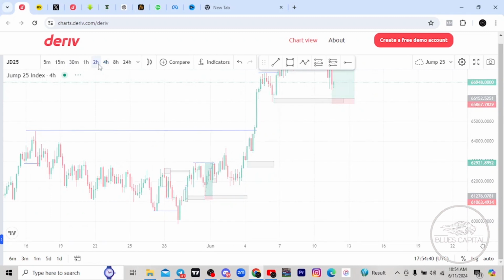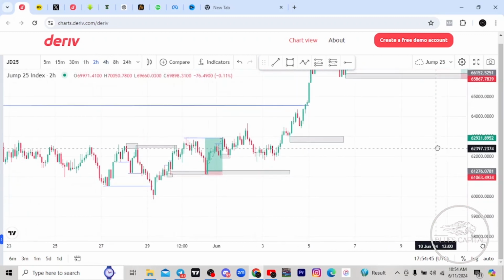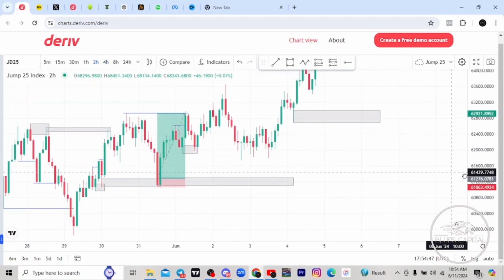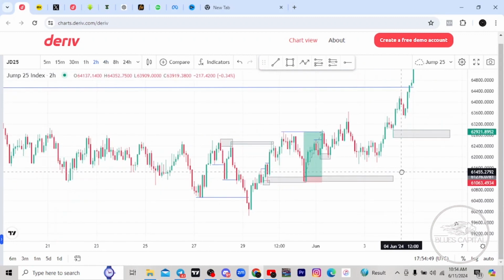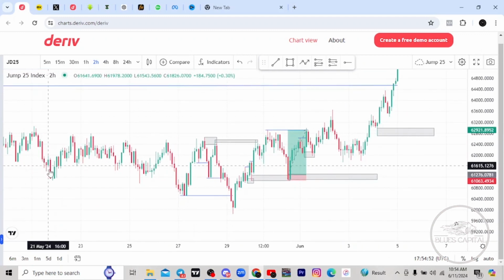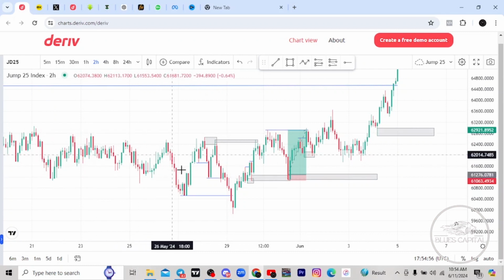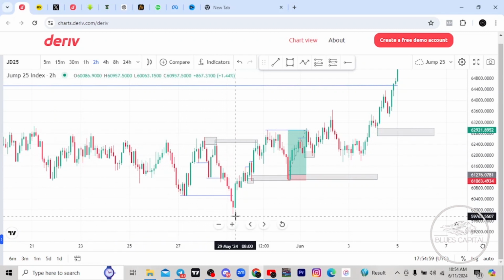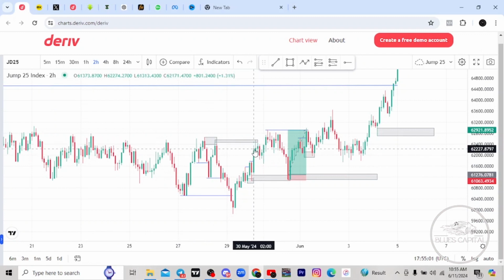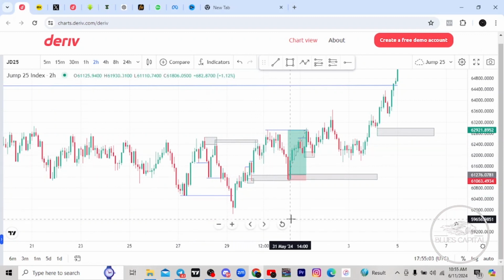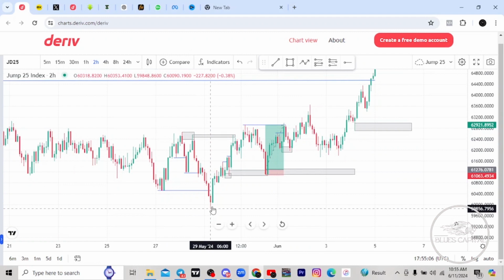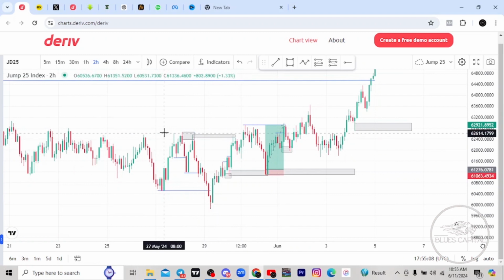Moving down to the 2 hours time frame, you can see from this place market was bearish. That's moving to the downside, lower low, lower high, lower low, lower high, lower low. Instead of creating a lower high before pushing to the downside, market filled this zone. That's market pushed above these two supply zones. That shows that market has changed trend inside this 2 hours time frame.